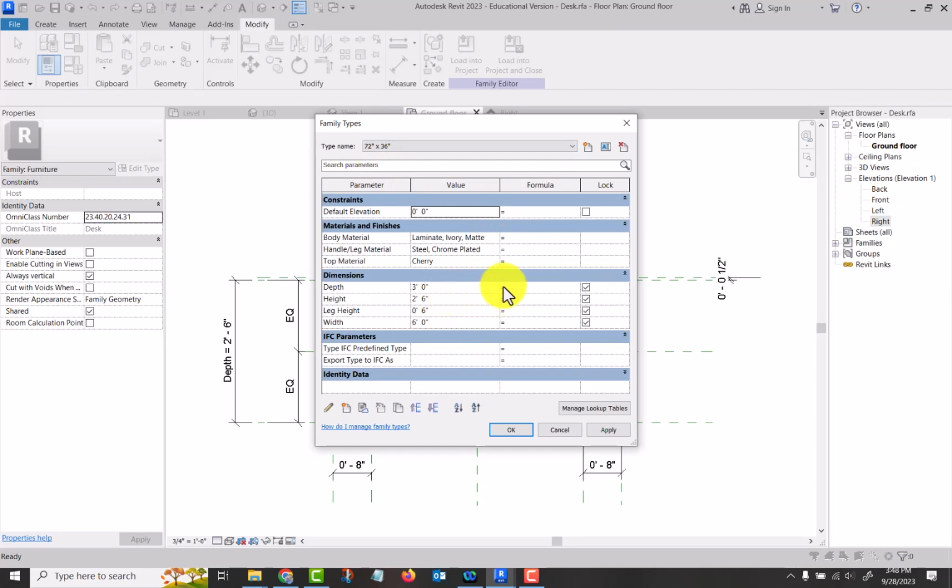And so if I wanted to create a new desk size, say somewhere in between, I don't know, 66 by 36, we would go new right here, the type, and we'll say 66 inch by 36 inch. And so now I would change my length or the width here, parameters, to 66 and go OK.